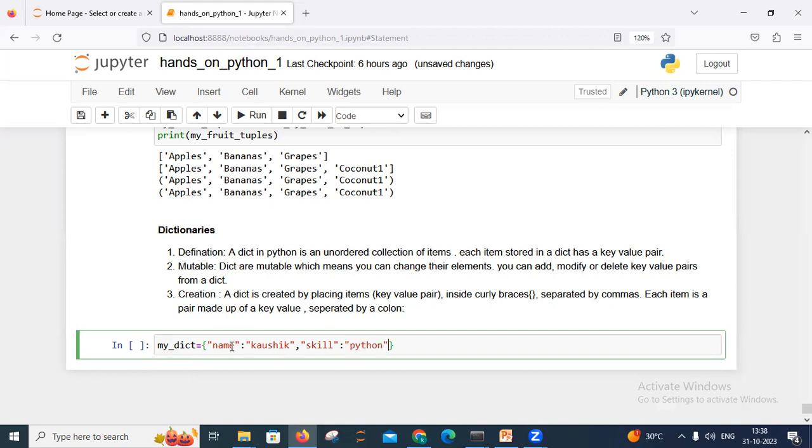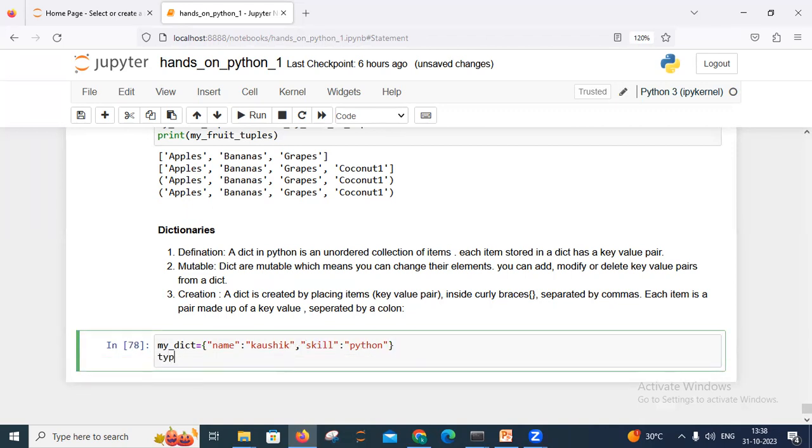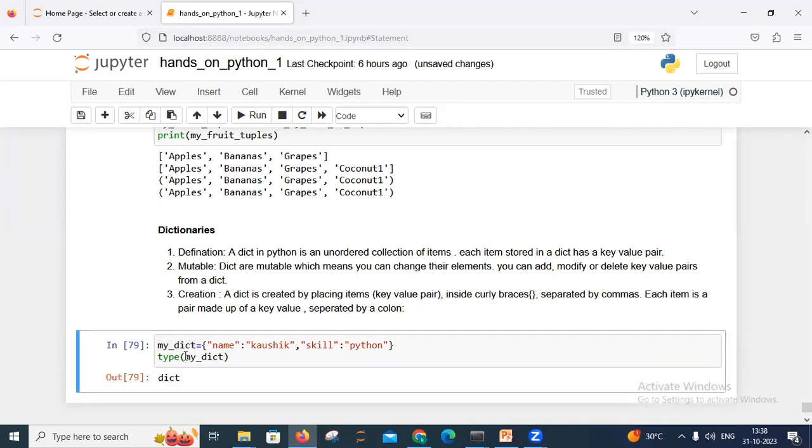So name is a key, skill is a key, and these are values. And you can type my dict. So it's simply written that it's a dict.